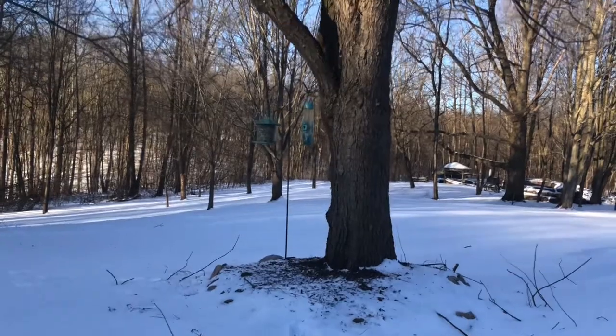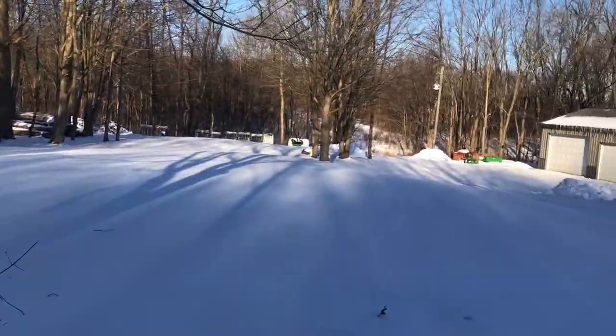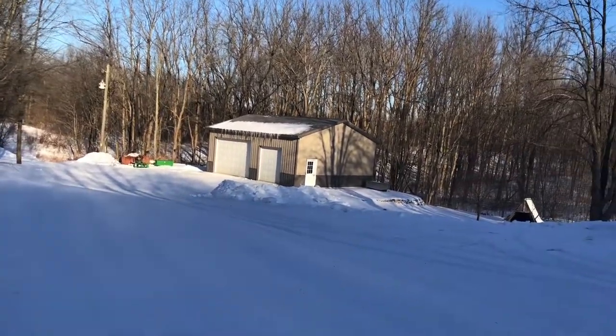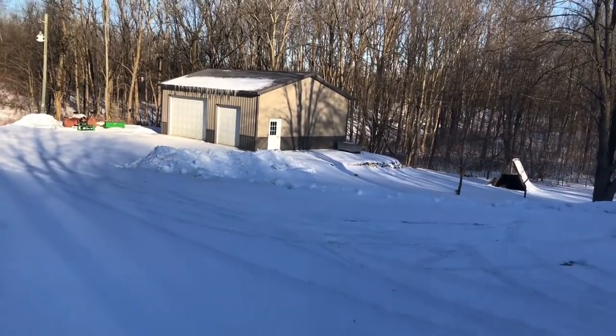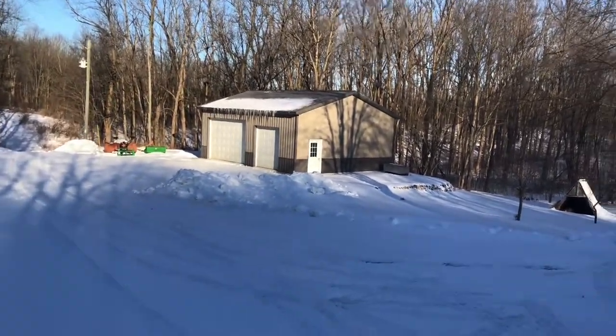We're gonna try to get some snow plowed today. We don't have much, but I'd like to try to keep the driveway cleaned up. So we're gonna head down the barn and drag the mule out. Clean stuff up a little bit.